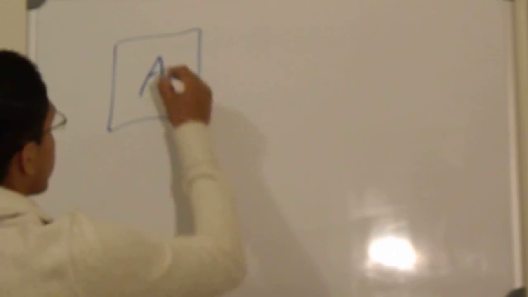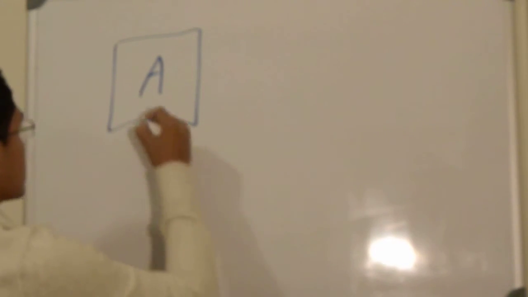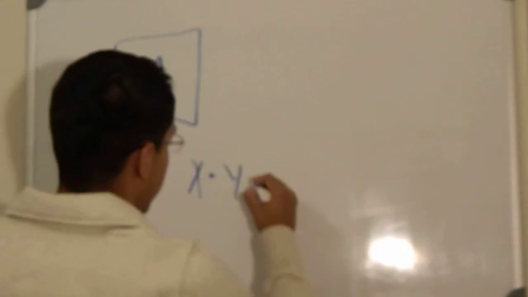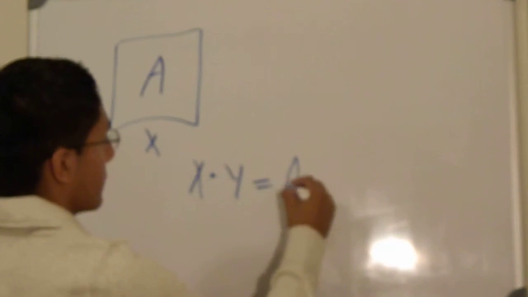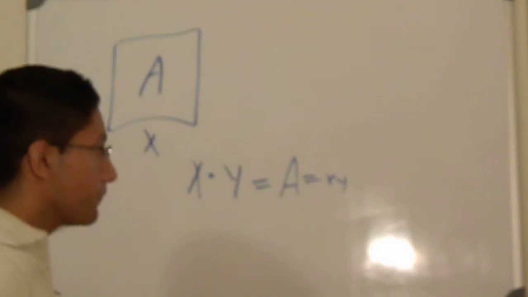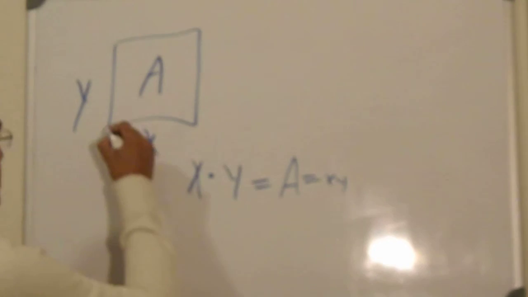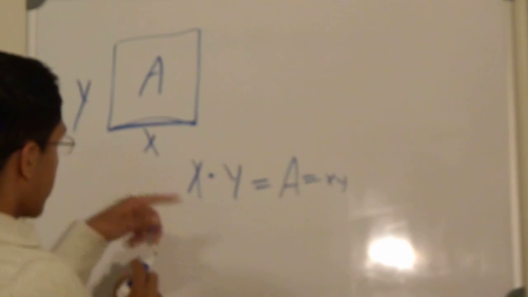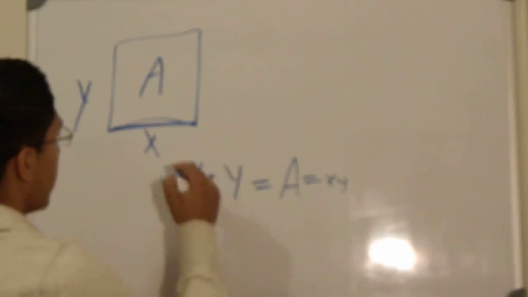This came about, say we want to find the area of the square, A, and this side is X, and this side is Y. Now, we all know that you multiply X by Y, and you get your area, XY. Okay, now, let's rethink this. This is a length. Let's call it L.